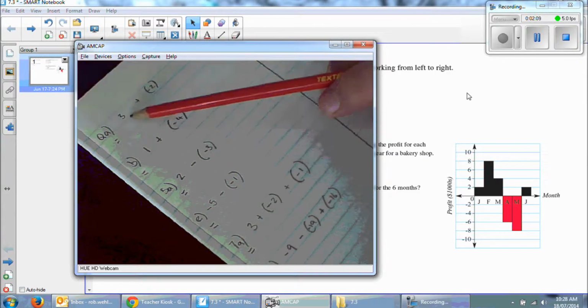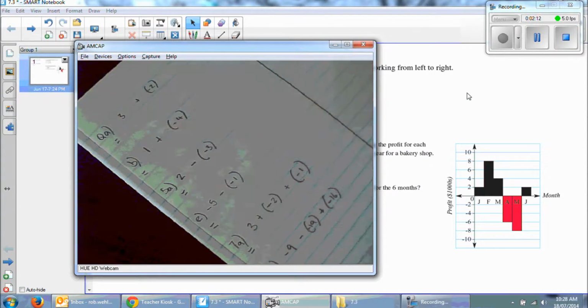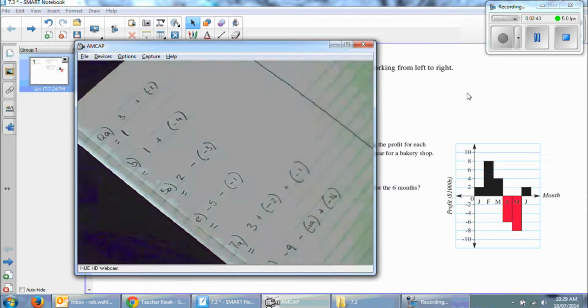Now up here we have 3, and this is question 3, by the way. We're going to do A and B from question 3. We have 3 plus -2. So I've got $3 in my pocket. My friend comes along to me and he says, listen, I need you to take this, because it's plus, you're getting it. I need you to take this $2 debt. So that means you start with $3 and then you add -$2, which means that you're left with $1. Can be quite difficult to understand, I know that, but just think of it as you're adding a debt. So you have $3 and then you add a debt of $2 and you're left with $1.